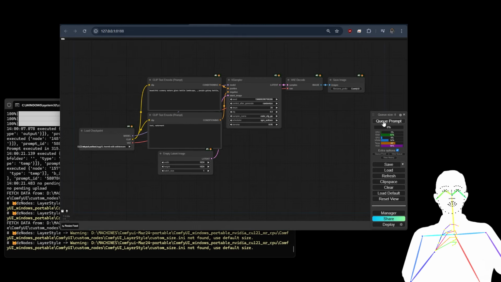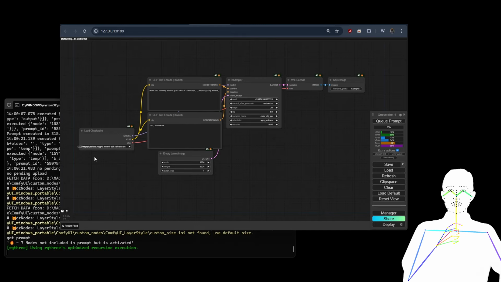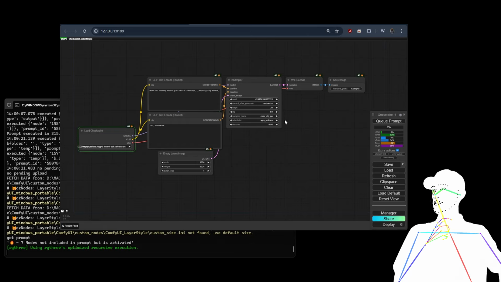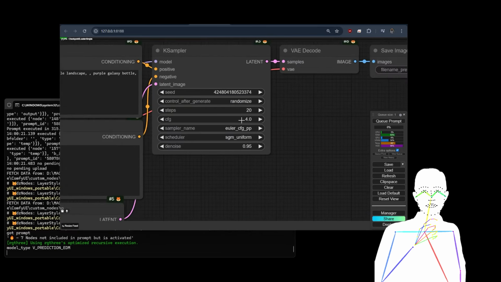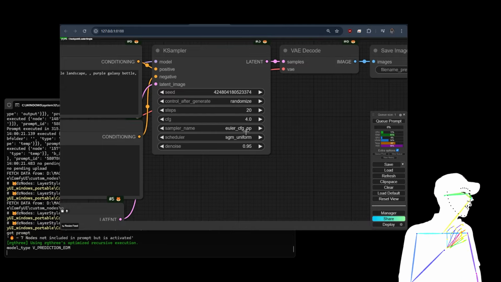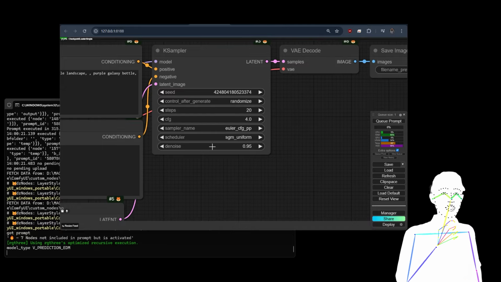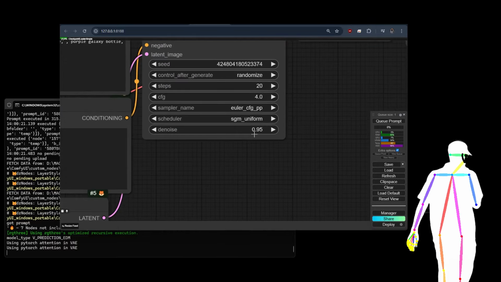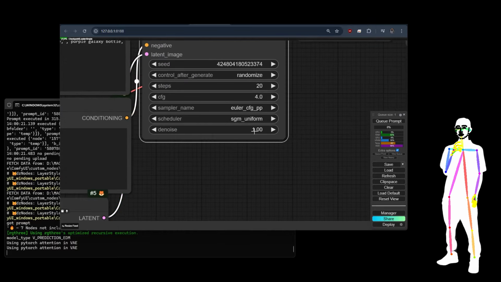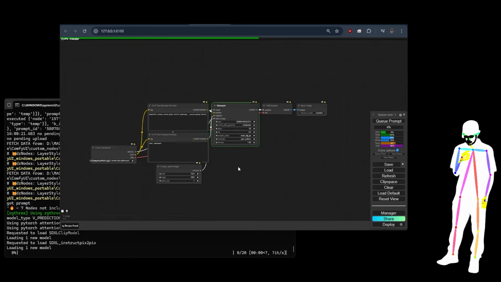So if we take a look at the standard prompt for SDXL setup, this is the default prompt. I've set it to 20 steps, 4 CFG with Euler CFG PP and SGM uniform. We're using a denoise of 0.95. That might actually have to be 1 with SDXL.